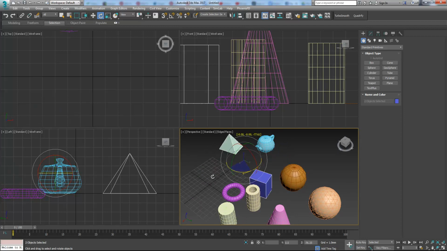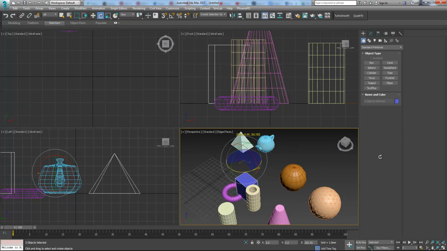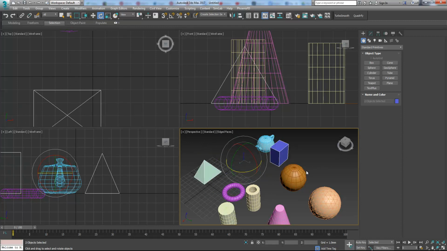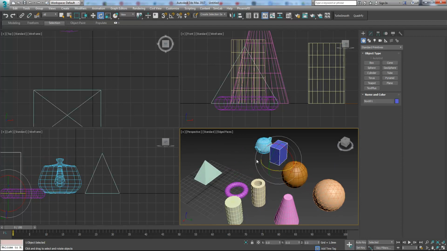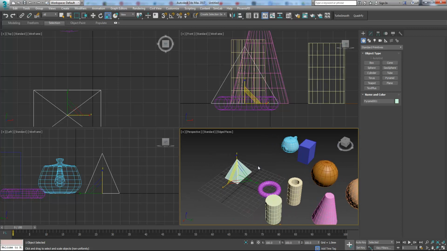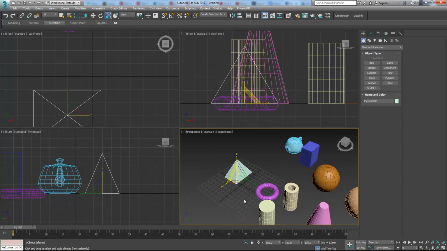Now we can rotate it, and we can rotate both objects. Good. Okay, now what we need to do is scale. Let me show you how to scale objects. Press this button, and it's basically the same as the other move and rotate things.